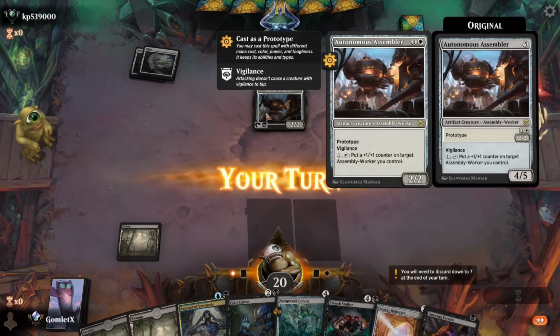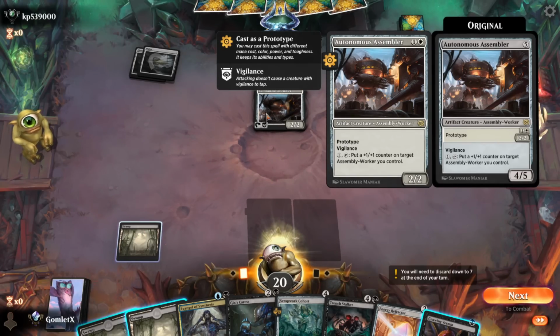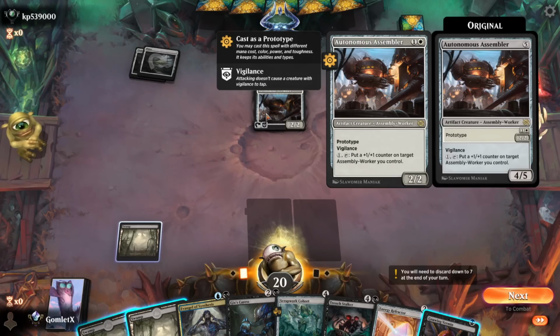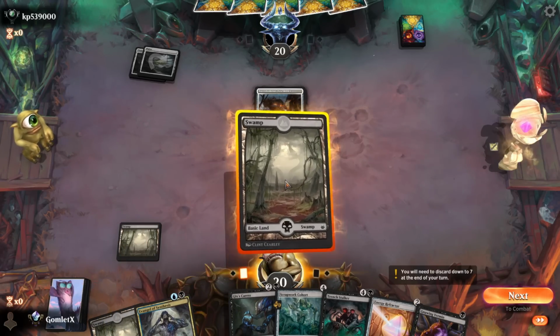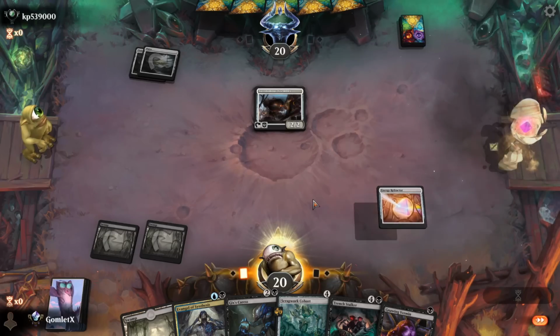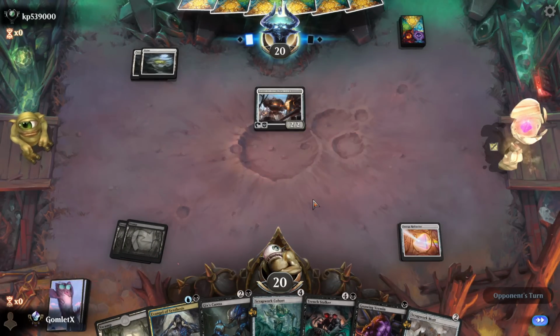And our opponent starts with a 2 mana, 2/2 Vigilance that gets a counter every single turn. So next turn it attacks as a 3/3, which means Gnawing Vermin isn't big enough to kill it. Then it attacks as a 4/4, then it attacks as a 5/5. We need to draw into Powerstone Fracture ASAP.